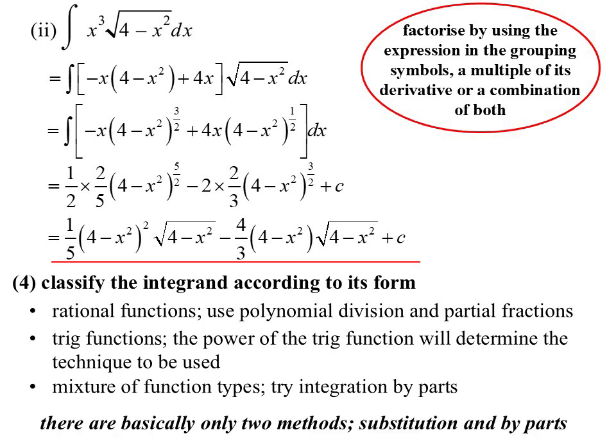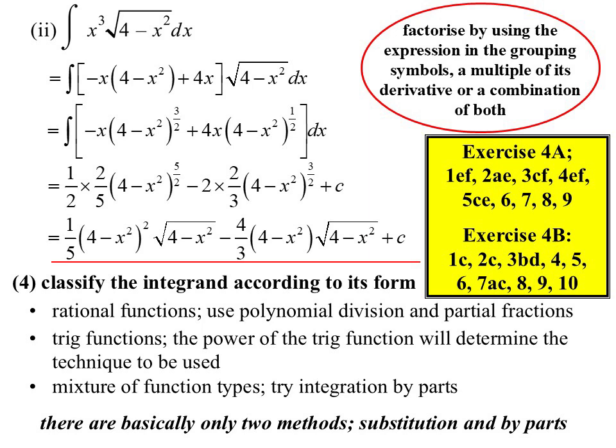Pretty much every integral can be broken down to one of two ideas. Some sort of substitution, or will I do it by parts? Pretty much every one of the ideas is one of those two things. So we'll just start off with looking at some integrals, 4a and 4b, trying some of these ideas.